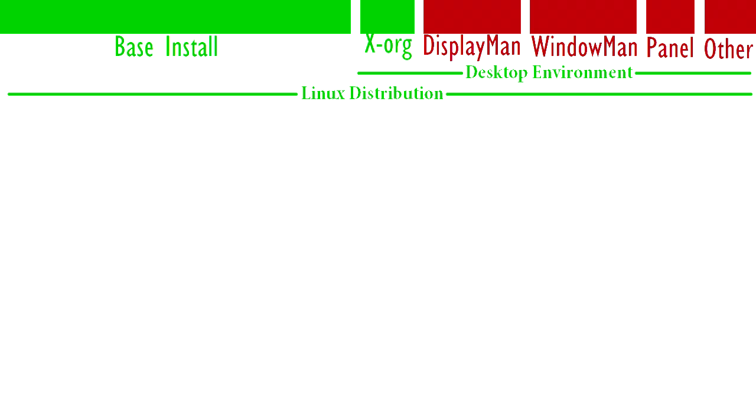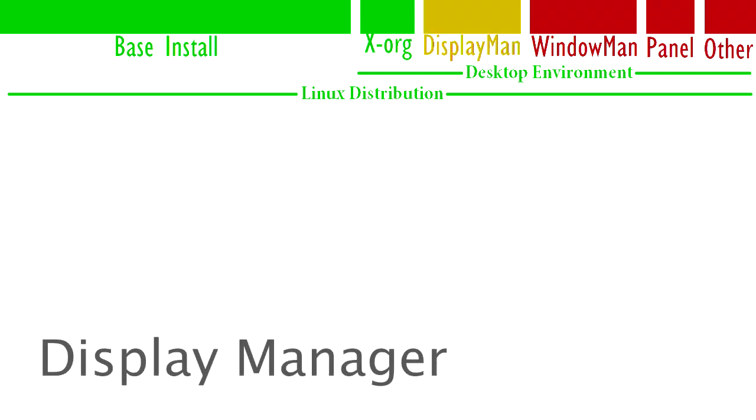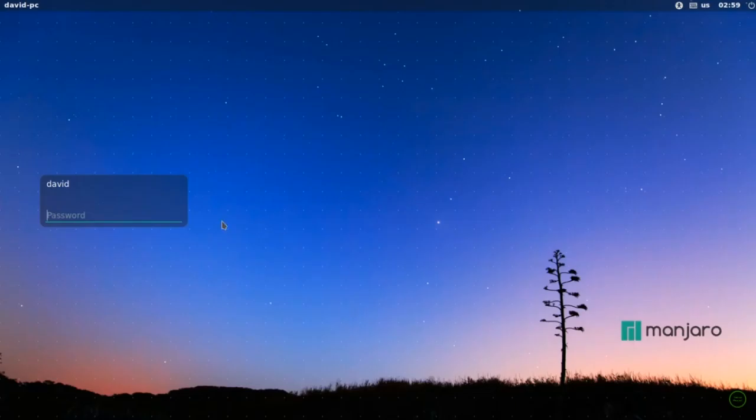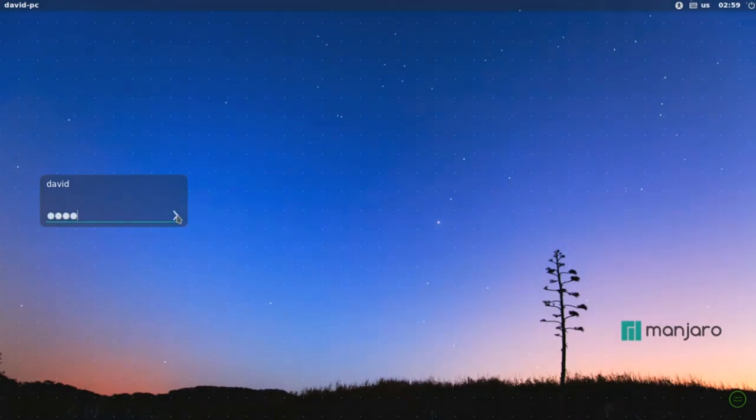After we have a display server, we can now start actually making our desktop environment. First thing you need is a login screen. For this, you need a display manager. Display managers give a graphical interface to log in. You can make your login screen as beautiful and as stylish as you want. You can choose between different display managers like SDDM, LightDM, and others.